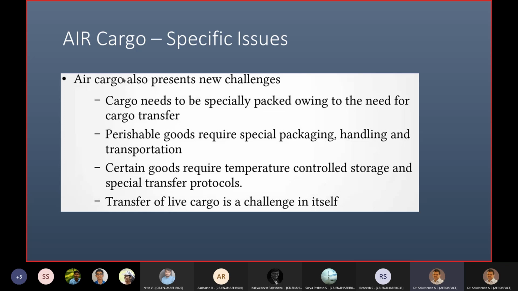And perishable goods, please note, are not just food items. Even when vegetation has to be transferred, like plants, seeds, etc., they also have to be considered perishable. Not only those, even items like magazines and periodicals are perishable, because though the physical material, the paper, doesn't perish over time, the utility of them is perishable. If it's a weekly, for example, you won't like to read a weekly which just came this week after a couple of weeks, right?